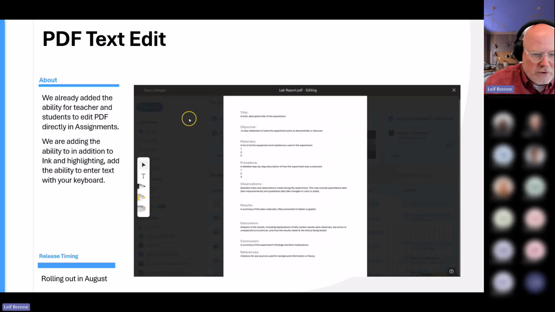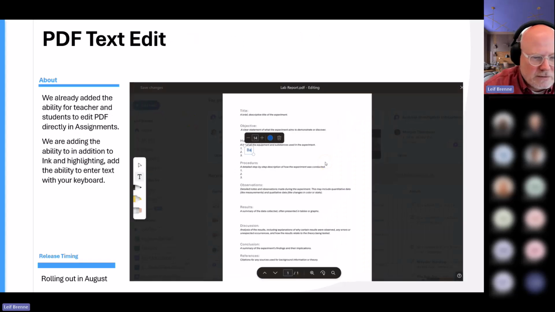And just fresh off the press, because I just saw it right now, this is not for everybody. We added the PDF edit last year, and now we have added the ability to type in text directly in PDF as well. So this is now rolled out to everybody. Any PDF file you use in assignments, for students, for teachers, for grading, you can now edit not only with inking, but also add text directly into your PDF. So it's awesome to see.